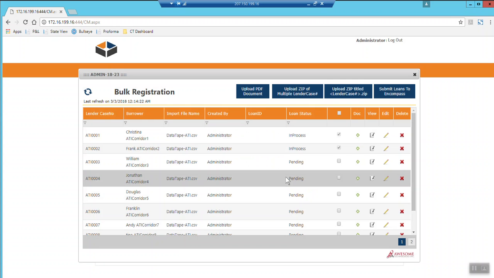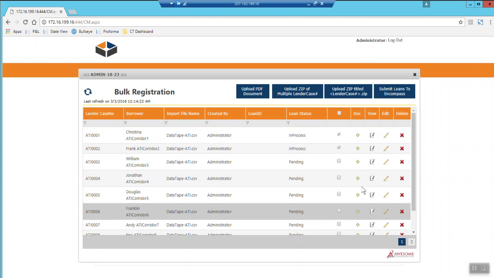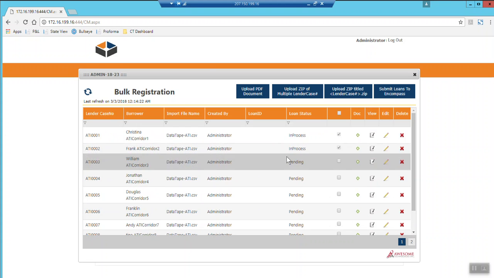In our example here, we run this process every 5 minutes, meaning once you have selected Submit Loans to Encompass, the system will go ahead and run through the process and begin uploading all documents into Encompass.